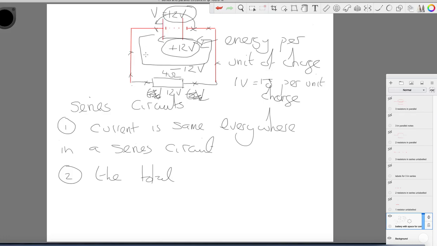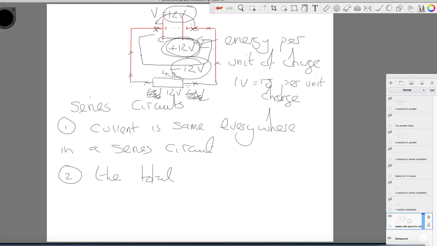And because energy can't be created or destroyed, and voltage is about energy, then when you go from here back to here again, as you come round the circuit, you have to lose those 12 volts you gained. That's the rule, that's the law. So if you've only got one component, one resistor, bulb, whatever, then all 12 volts will be across that. If you've got 2, then some will be dropped across one, some will be dropped across the other. The total will be 12 volts.